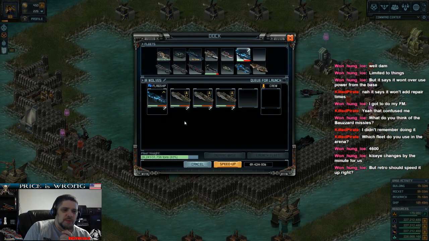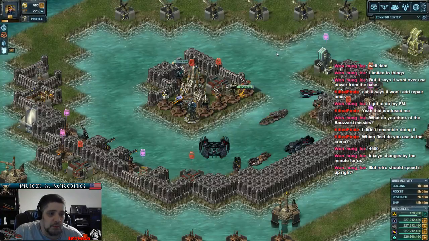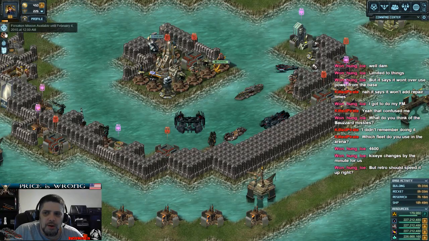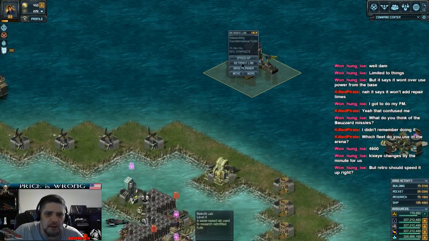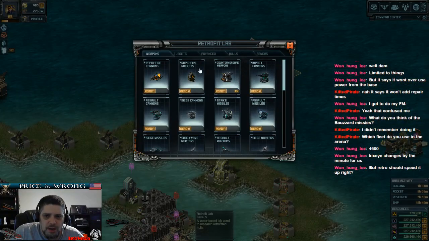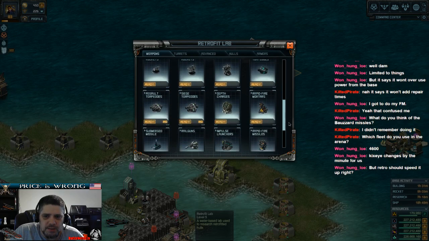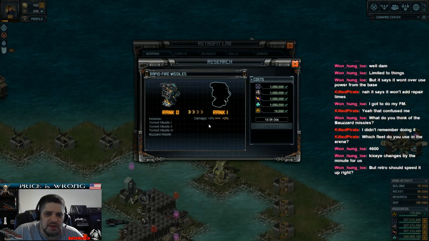As far as what will speed up the reload time, well, obviously the rank would. I don't know of any retrofit that would help. Well, now that you mention it, the retrofit lab, because isn't there one in there for the missiles? Let me see. That's weapons. I thought there was one in here for turret missiles. Let me search. Rapid fire missiles right here. Buzzard missile is in here, and it's just a damage buff. That's a damage buff. It's not a reload buff.